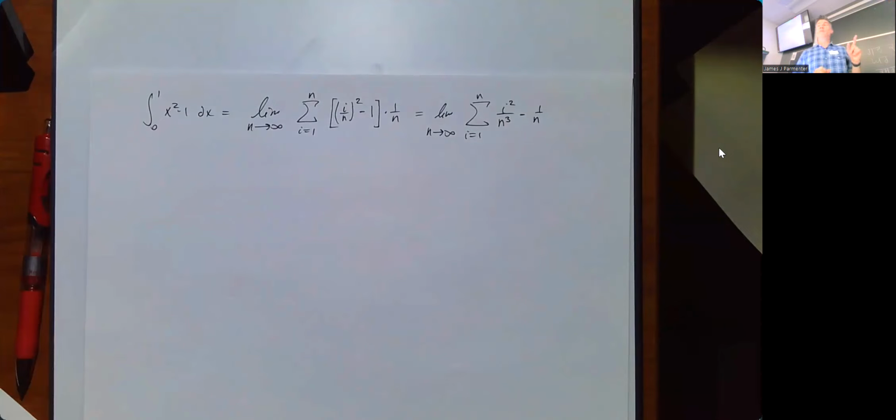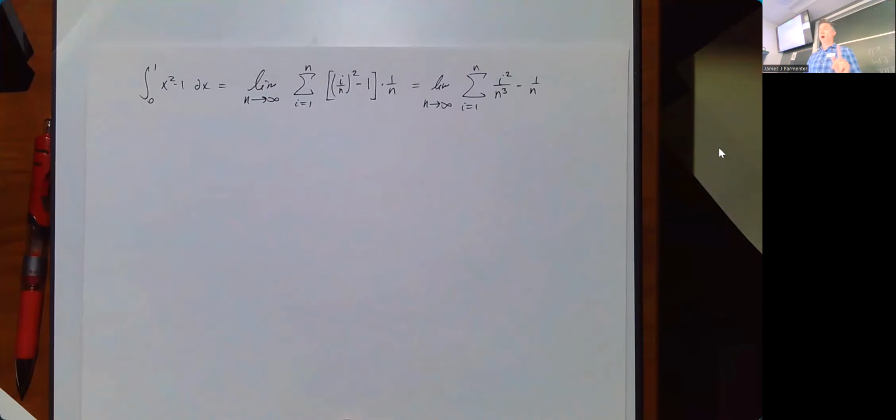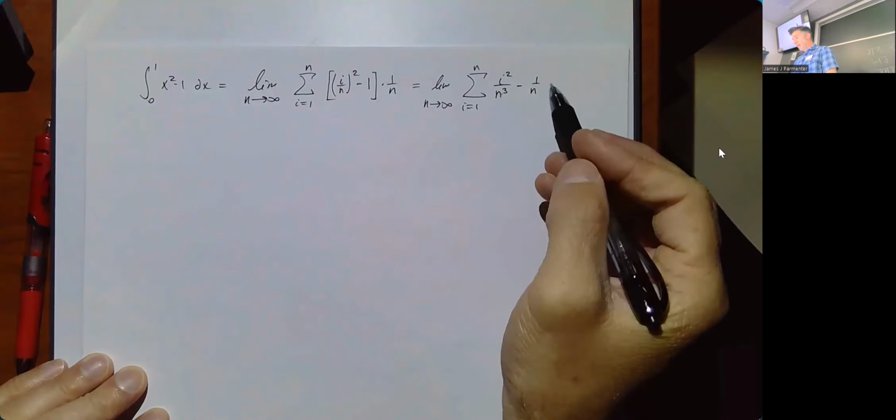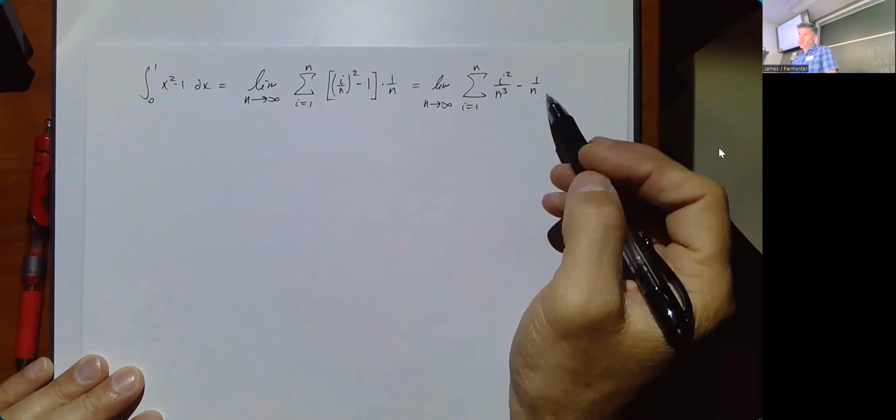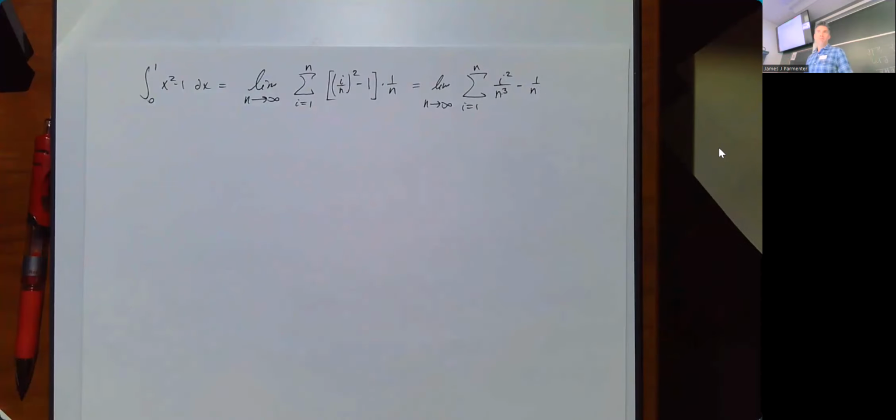And then 1 over n times -1 is just minus 1 over n. And I'm seeing the thing that I always look for when I do this kind of problem, which is that every fraction should have a power of i on top that is 1 less than the power of n on the bottom. i to the second, n to the third, i to the 0th, n to the first. So I'm good to go.